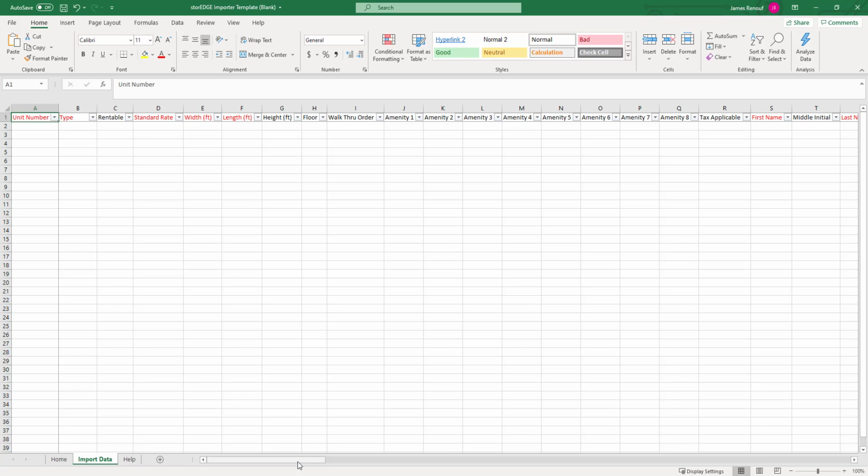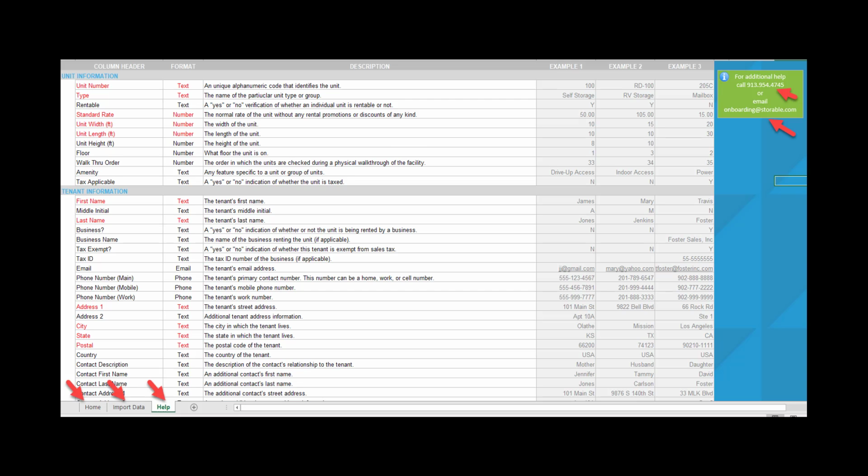Another extremely important point with this is that you must have the right format for each column that it states in the help section. So for example, if we were looking at unit number and we click on help, it says unit number must be text format. So one common problem or challenge that we may have on the implementation side is that someone may have an Excel spreadsheet prior to this or reports, and they're copying and pasting data from another Excel spreadsheet or from reports into this spreadsheet. That will cause challenges and create an increased time frame to complete this conversion process if we have the wrong formats.